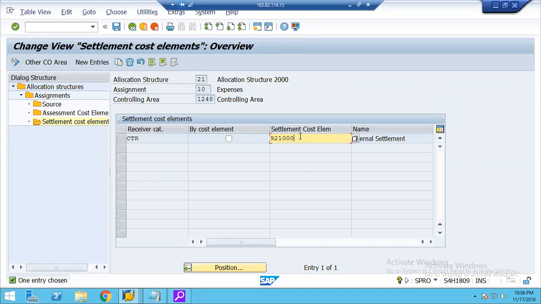Which one is better in a real-time project? Here, the project is a different concept altogether. Suppose the business wants to consider the construction of a building as one of the projects, then they can use project systems. If the business wants to use it just as the construction of a building, without considering any projects, they can go ahead and use the same thing.